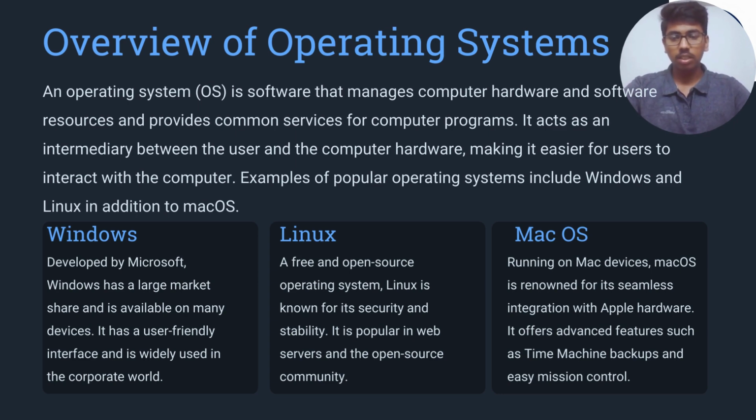Windows. As you can see, Windows is developed by Microsoft. Windows has a large market share and is available on many devices. It has a user-friendly interface and is widely used in the corporate world. Linux, a free and open source operating system. Linux is known for its security and stability. It is popular in web servers and the open source community.